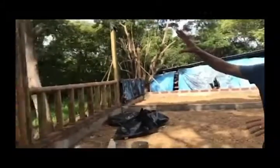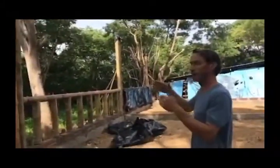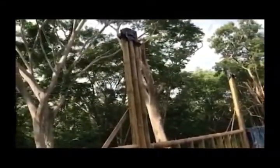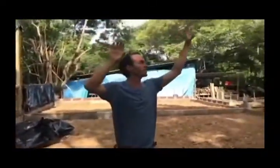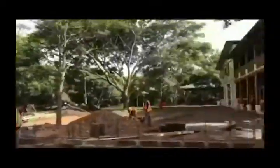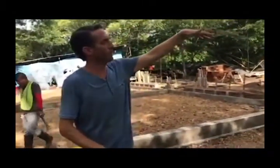Over on the side, we're going to have big windows running down the side, and there'll be louvered glass windows on the back side. All the way up here, at almost 3 meters high, we're going to start the trussing system. The trussing system will reach across to the other side. We're replicating the other side of the school over here, which has a double roofing system. We have one big pitch on the back side, and then another small roofing system on the front side that people will be able to walk under.